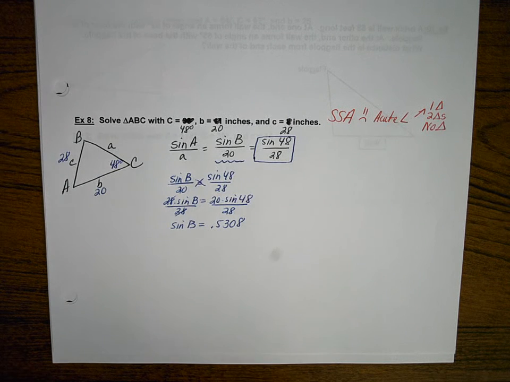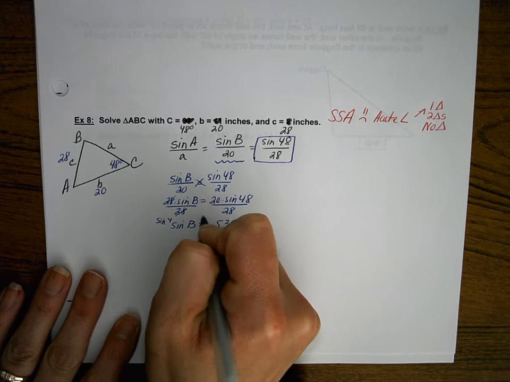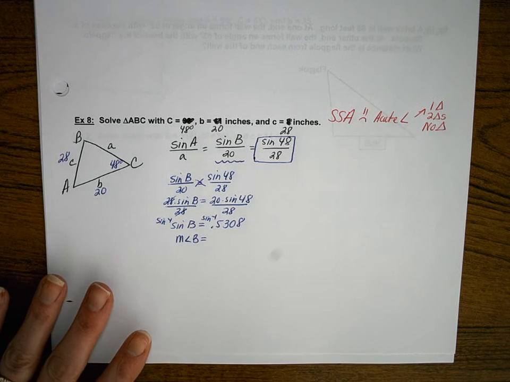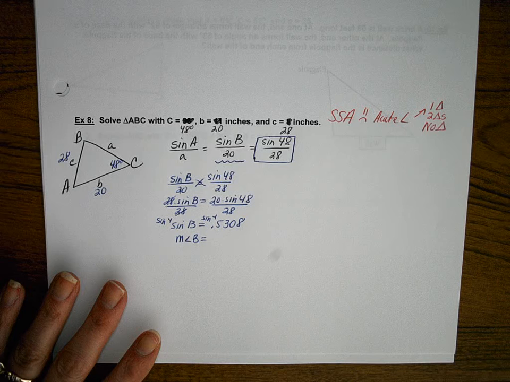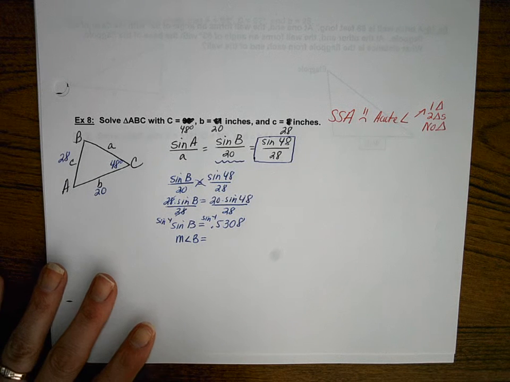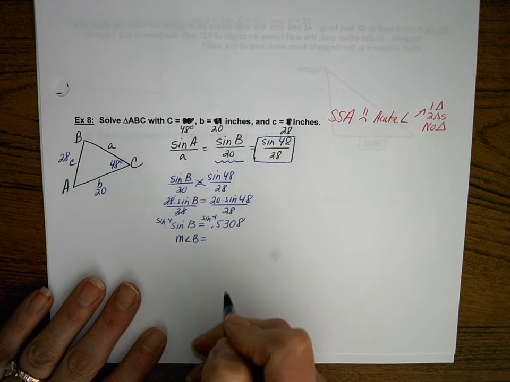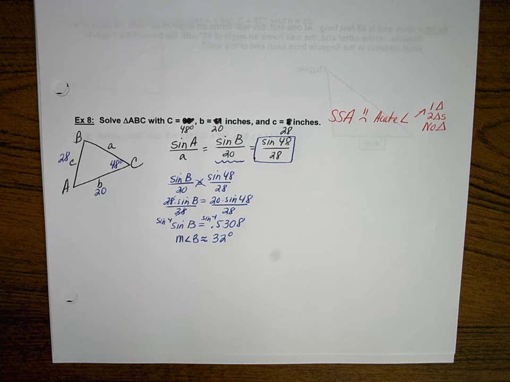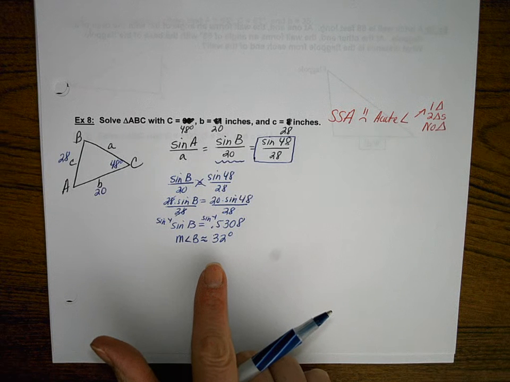What do I use to find the angle? All right, I take the inverse sine on both sides. So that means the inverse sine helps me to find angle B. So what is the inverse sine of the 0.5308? 32? Okay. About 32 degrees. I can live with that. Okay? But now, okay, I got at least one triangle, right? But what do I have to do with that angle B, that 32 degrees?